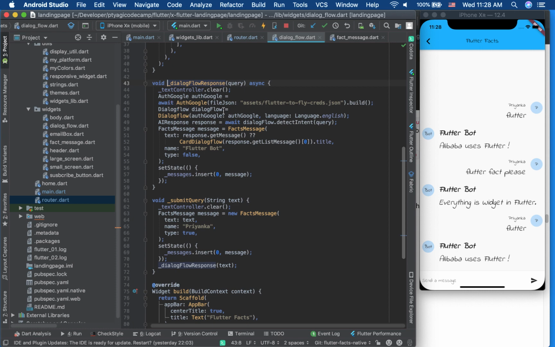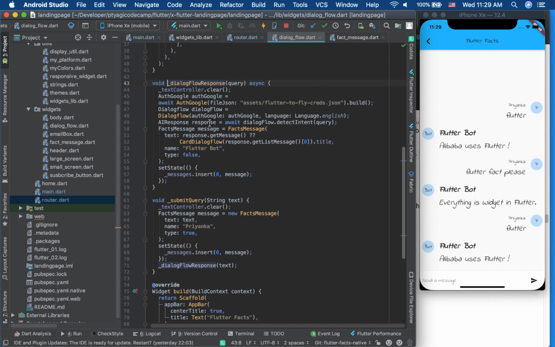It takes the Dialogflow, passes this auth Google instance here and the language that I want to get my response in. The AI response gets the query, which is a text really, and detects the intent. That's an asynchronous, non-blocking method too, and the response is returned by Dialogflow.